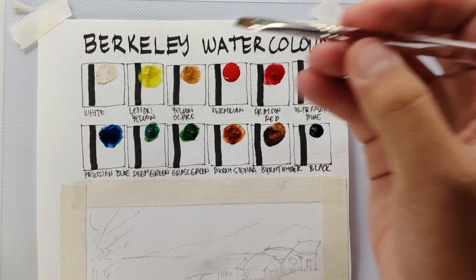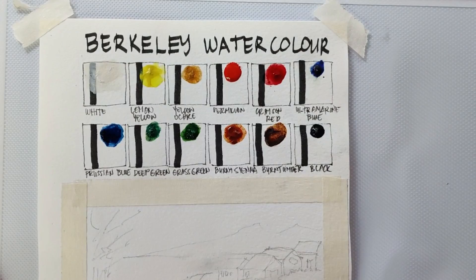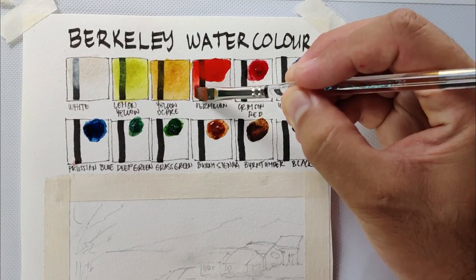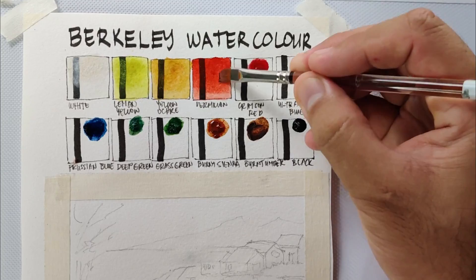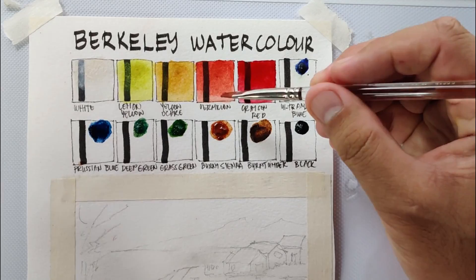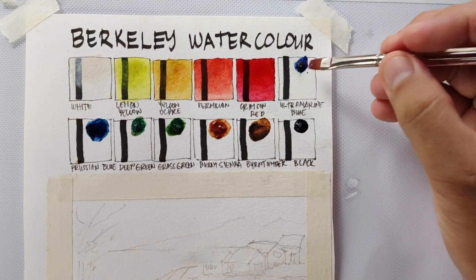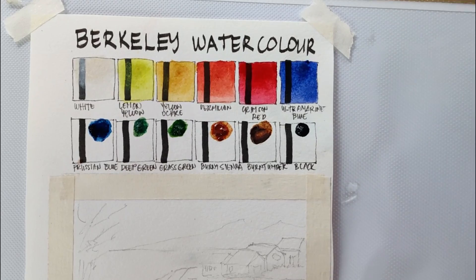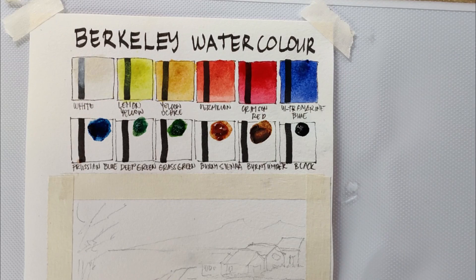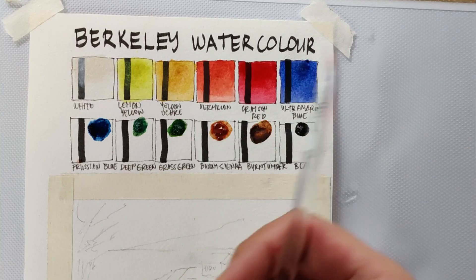I also dotted down the paints for our sample painting and I'm happy to discover there's no binder or pigment separation. Let's start with white — this is expected to be opaque, and yes it is opaque. Then we have lemon yellow, yellow ochre, vermilion which is very vibrant, crimson red which is also very vibrant, and ultramarine blue which is really deep but I'm not seeing granulation. The colors in our first row have different intensity. The last three colors are very saturated and all of them are leaning towards the transparent side, except for the lemon yellow and the white. Surprisingly the yellow ochre is also semi-transparent.